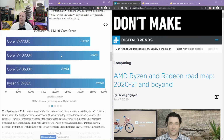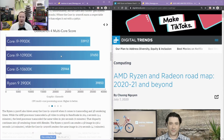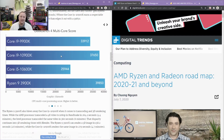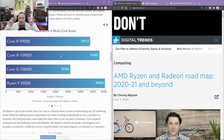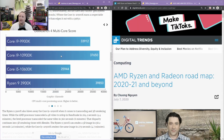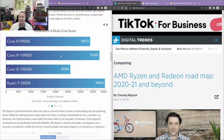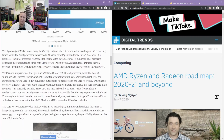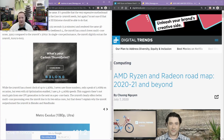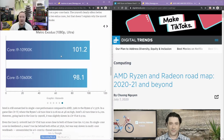When we're talking about between 33 or 34 rounded off and 37 to 650, that's meant to be a new generation of CPUs. Guys, these are stepping stone pebbles flicked across a creek upgrades. They're nothing to write home about, and they're certainly not worth the cost of investment for a new motherboard as well. So here we go, 1080p Ultra.